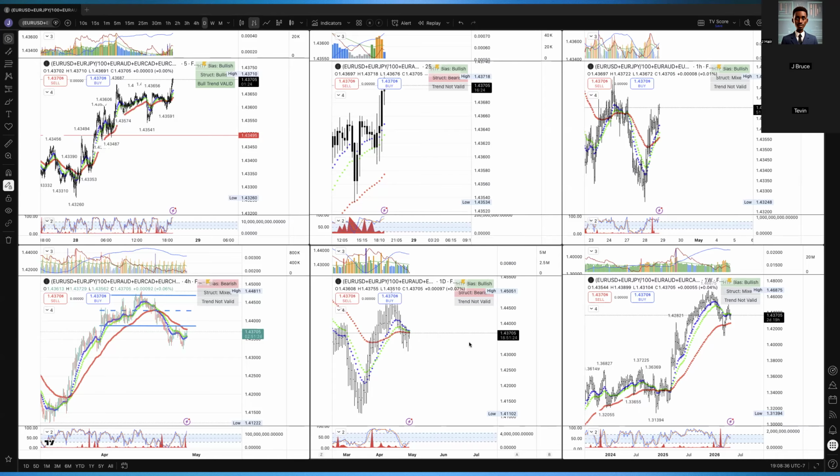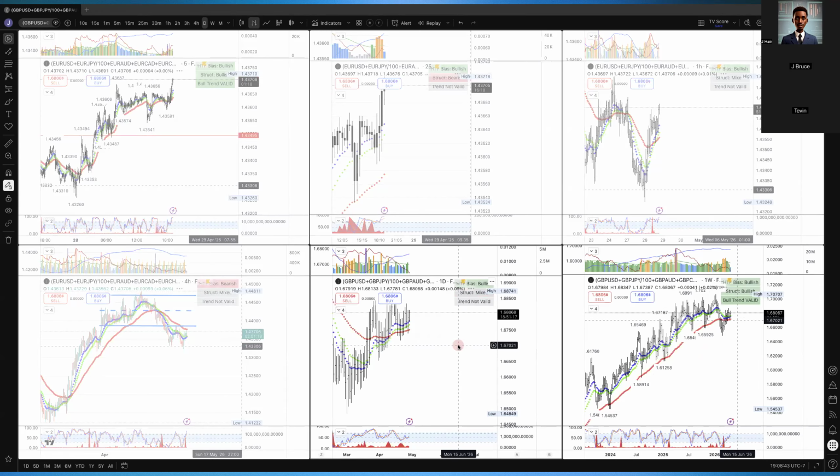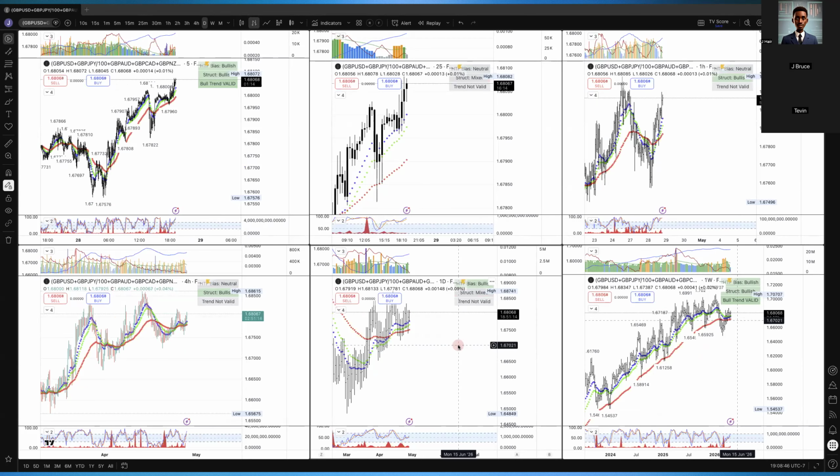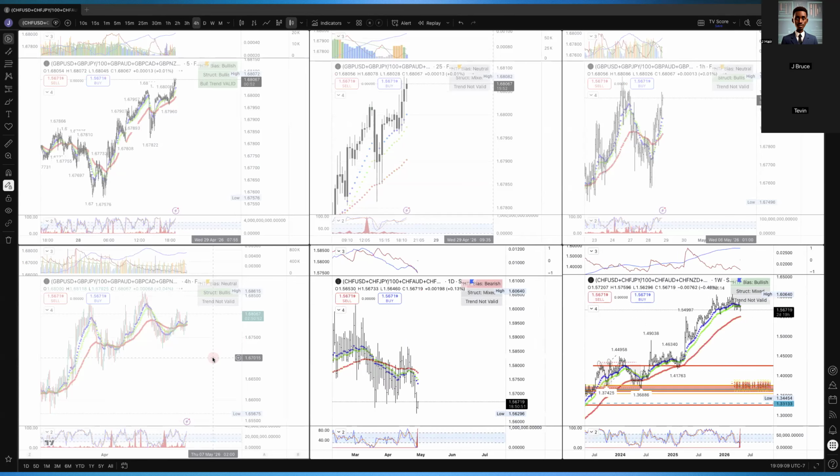Looks good on the lower time frames to continue a little bit higher, bullish. These are more neutral markets when we talk risk on, risk off, but I could see the pound and the euro doing well. Here we see the pound has gained slight strength. It's still a three, and another three on the higher time frames, but it looks promising on the lower time frame. So we'll see. But threes across the board, pretty much the same as yesterday's currency board.